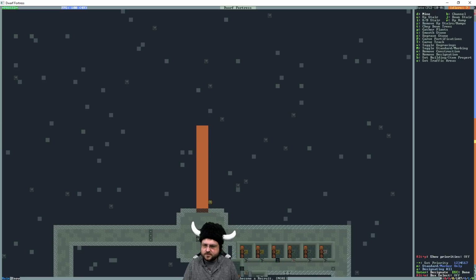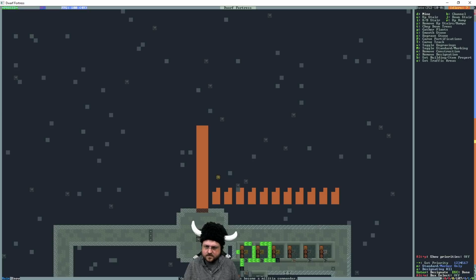Record a macro. Oops, I'm starting in the wrong place. Start here. Record a macro. Oops, shit. Record a macro. Unrecord. Play. Actually, maybe I'll do both sides. Yes, that's what I'm going to do. All right, record. Unrecord.